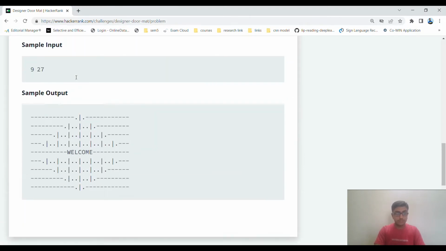Suppose 27 columns are there in this case, right? 27 minus 3, 24, and we will divide by 2. So this much is left. So this will be 24 divided by 2. That will be how much? 12. 1, 2, 3, 4, 5, 6, 7, 8, 9, 10, 11, 12. Yes, our logic is correct.